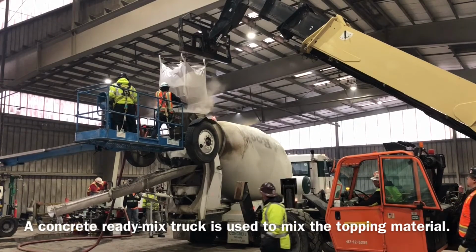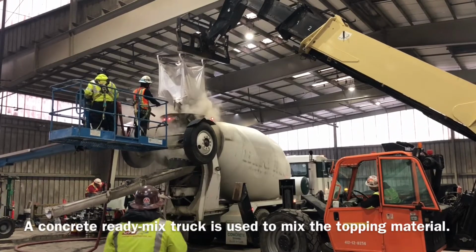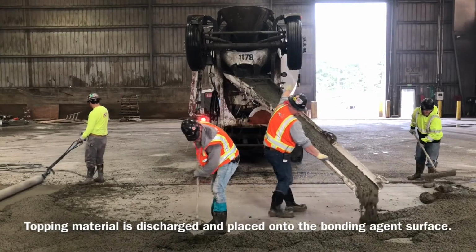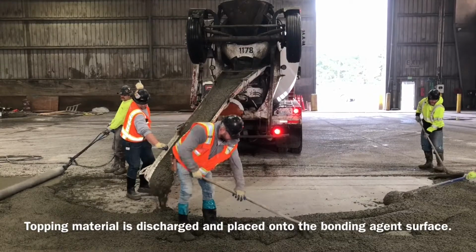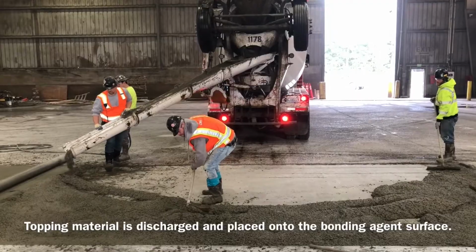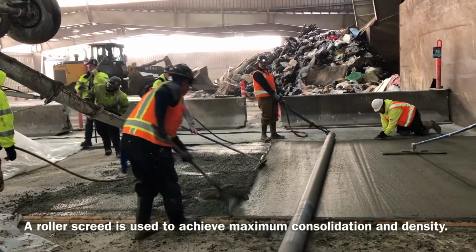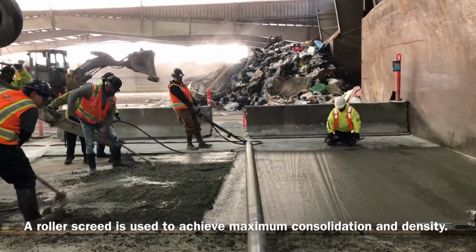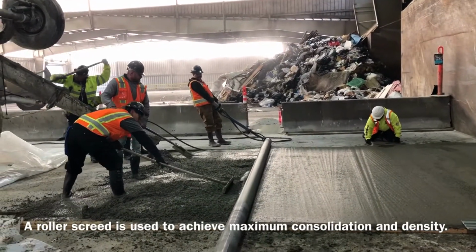A concrete ready mix truck is used to mix the topping material. Topping material is discharged and placed onto the bonding agent surface. A roller screed is used to achieve maximum consolidation and density. A vibratory truss screed can also be used.